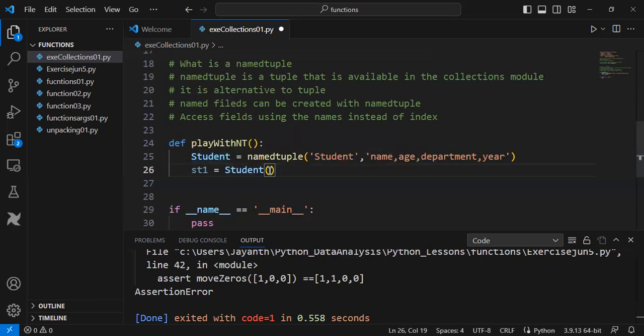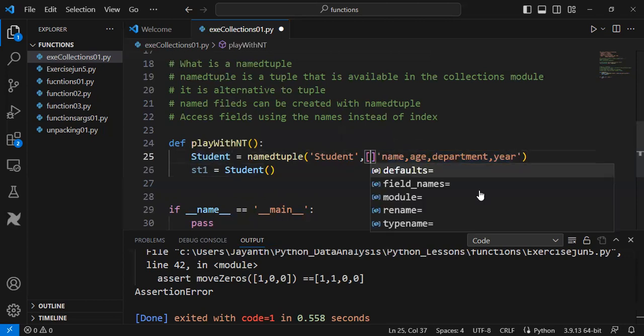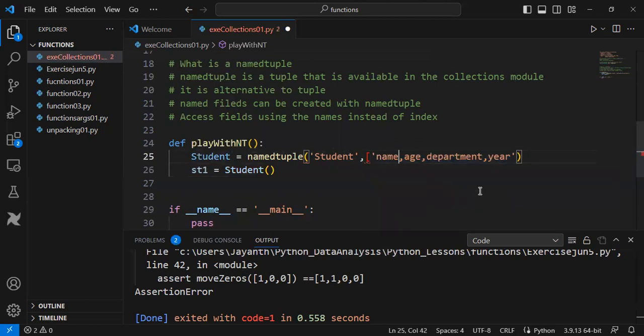The student will have 4 fields: name, age, department, and year. Where did we represent that? We represented that as comma separated values within quotes as a string, right? This is one way. Or if we want to do this separately, we can have a list, and each one can be a field name.